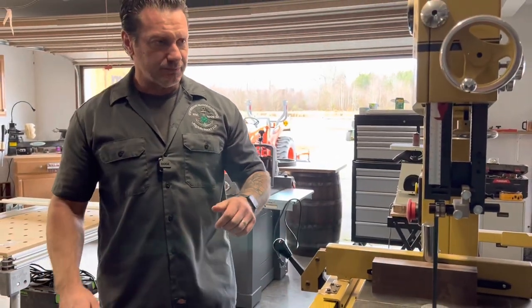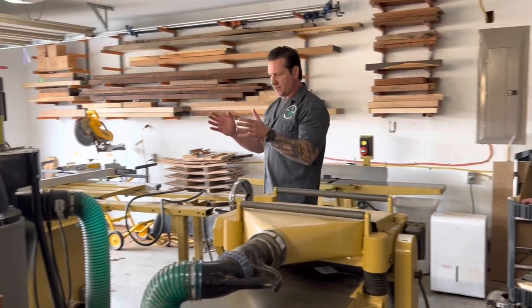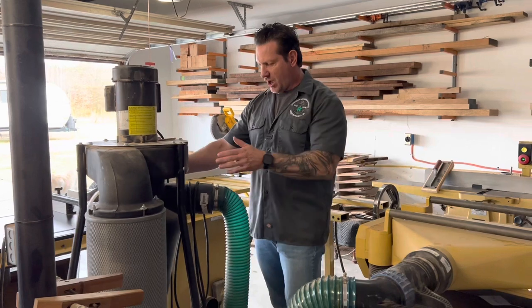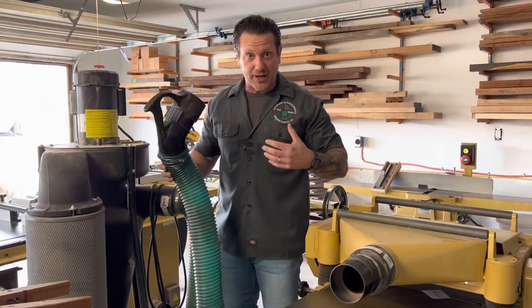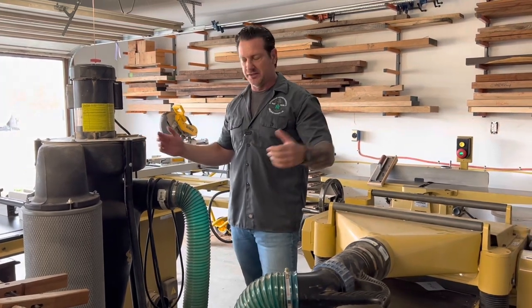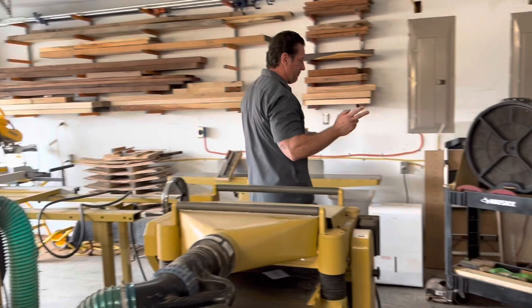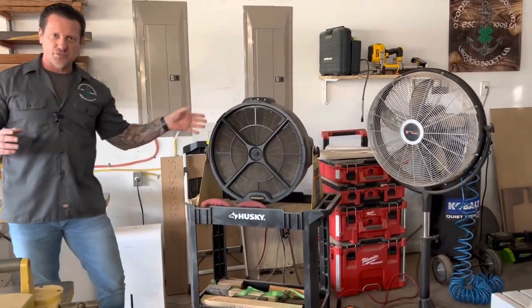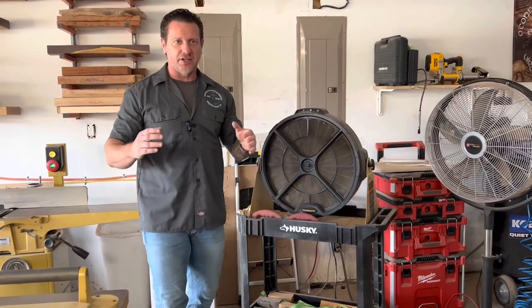In the center of the four machines, I control dust two ways. One is with a direct dust collection system — the Oneida Mini Gorilla. I have Rockler dust stripe connectors on each machine, and when I'm getting ready to do any machining, I pop it on, do my work, and move it wherever I need it. In a one-man shop with relatively small maneuverability, this works great. My second method is my Powermatic Filtration System, which takes all that fine particulate — the cancer-causing stuff — out of the air. I run both at the same time, and it also keeps fine particulate from floating over into my finishing area.